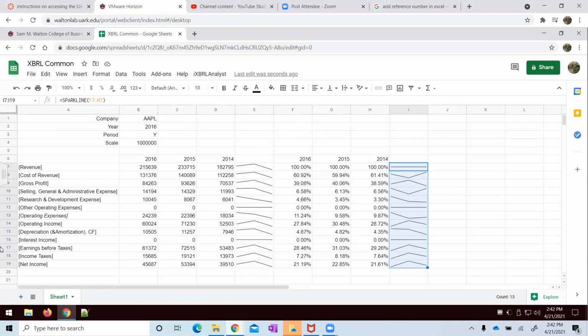So this is a good-sized income statement, and this gives me a visual, and it's very useful for a future career in the audit field. So this is a vertical analysis, and this is the horizontal one. And that's the end of Lab 8-1, create a horizontal and vertical analysis using XBRL data. Thank you.